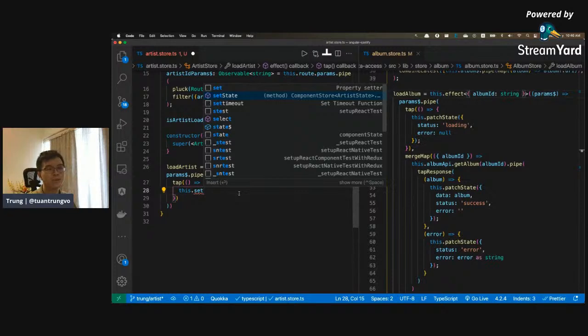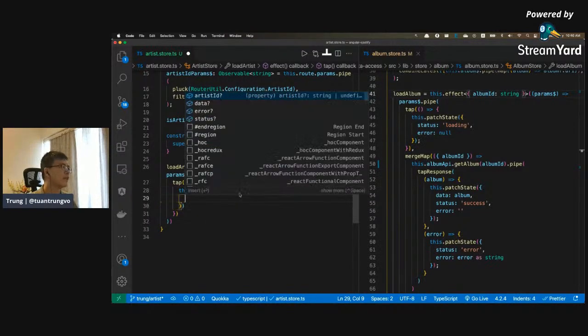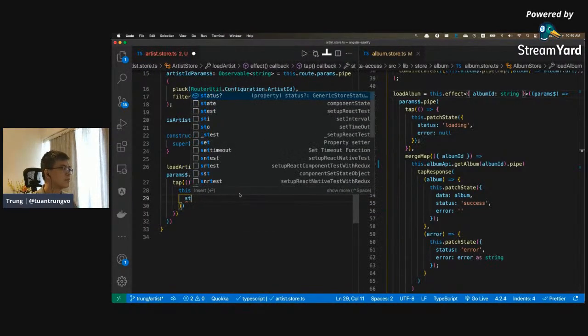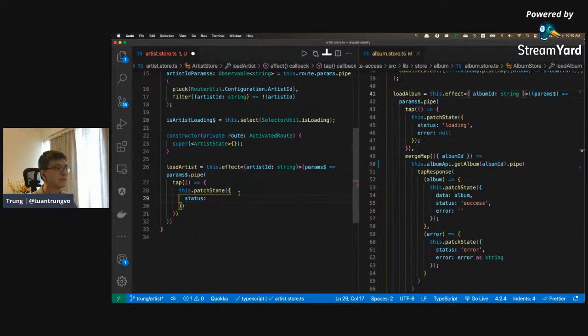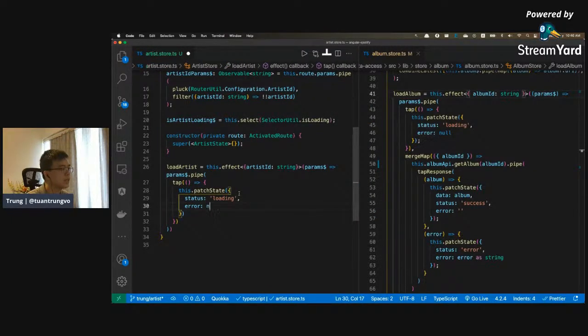This three dots to extract the thing, how is it called? This is the spread operator. So I will just do this spread state, and then I set the status to loading. I think it's going to be loading, and then the error is none, because when you start loading again, you just don't want to keep the old error state.